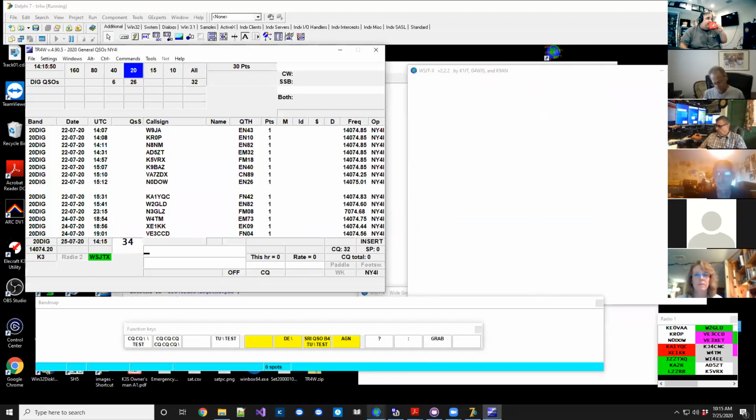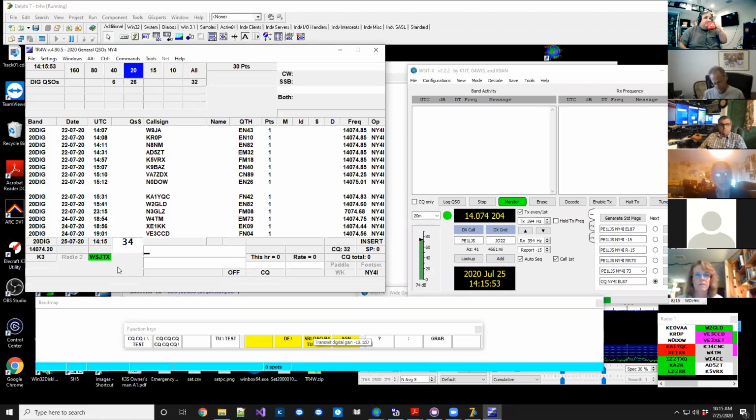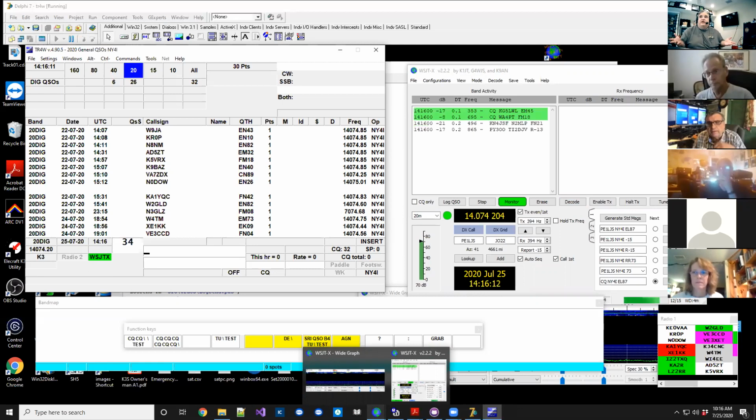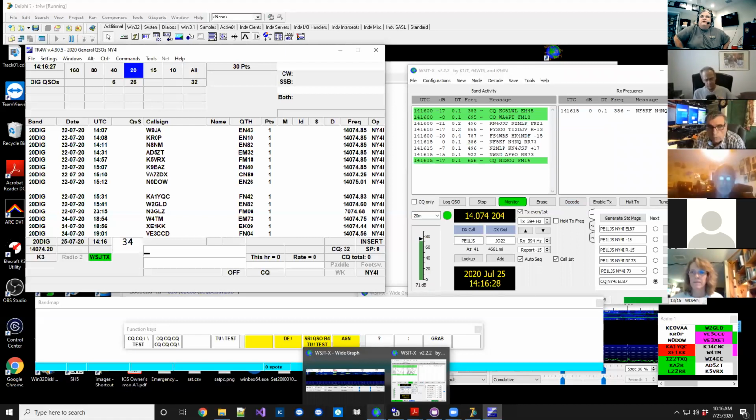Now notice that on TR, it popped up with a little box that says WSJT-X is active. How did you run that? Did you just go into WSJT-X by itself, the icon, and click on it? Yeah, I just ran it, because my theory is that's what people are used to doing when they're used to using the program. So why give them another way to start it? Okay, so you'd have your TR program running as a logging program. Now you want to get into WSJT-X, you just click on the icon. It pops up as a separate program, and you're good to go. That's correct. I saw no reason to tie the two and make it launch from the other. I saw no reason to add that complication.